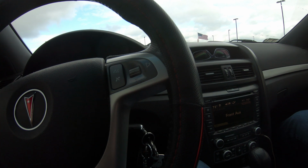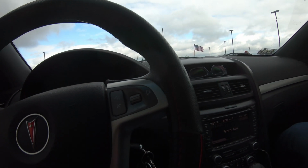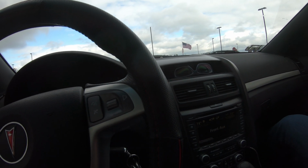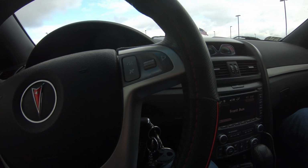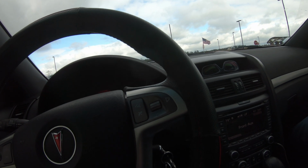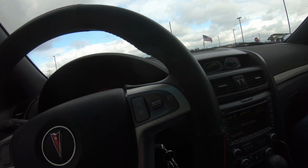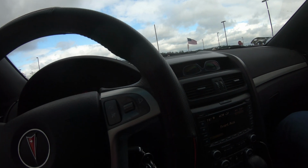But what's cool about it is this thing's got a V8. I mean, what other sedan can you get with a giant V8? That's an American company based. It won. Yeah. And the problem with it, but I forgot to tell you about it in the history, the reason why this car is no longer here is because Pontiac had to get discontinued because GM went bankrupt. Interesting concept. We're going to talk about it on the drive.